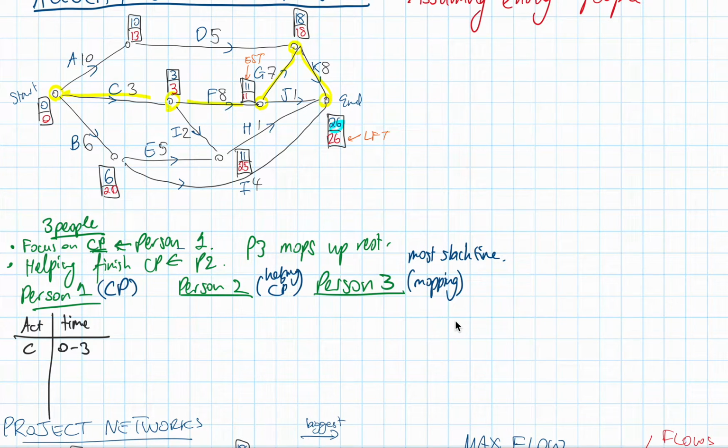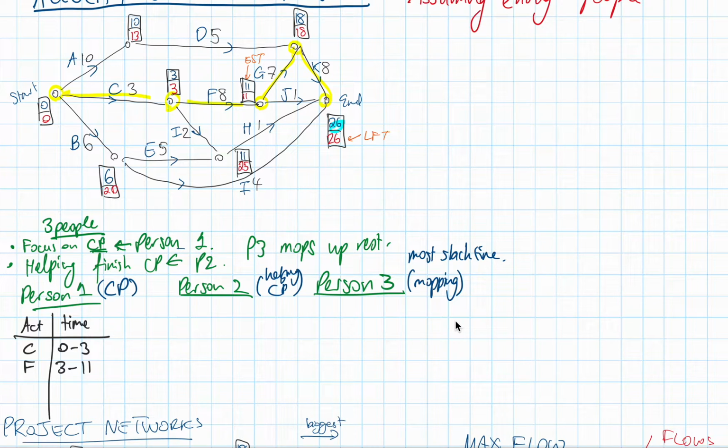Well, we can see that job F only requires job C to be done. Therefore, as soon as they finish job C, you can go straight into job F. That takes 8 hours. So at the end of the 3rd hour, you can go straight into the next job. So 3 to 11 hours in, and then job F is finished.